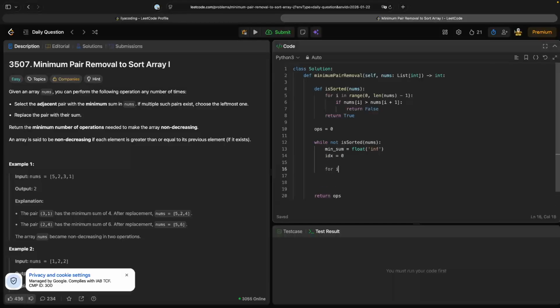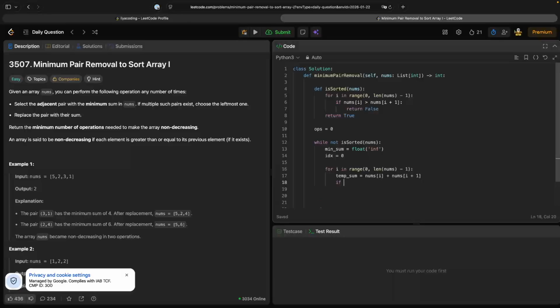And let's iterate over our array from 0 to len(nums) - 1, and then we're going to get the temporary sum, let's say nums[i] plus nums[i + 1].